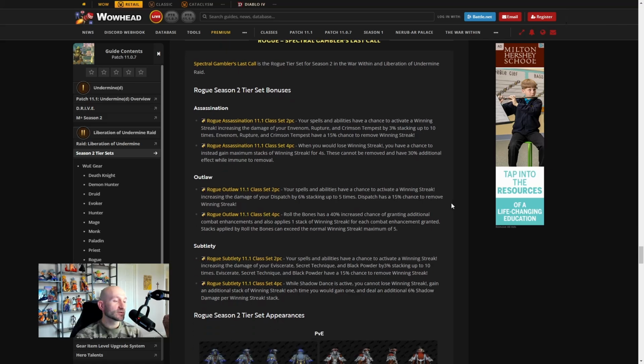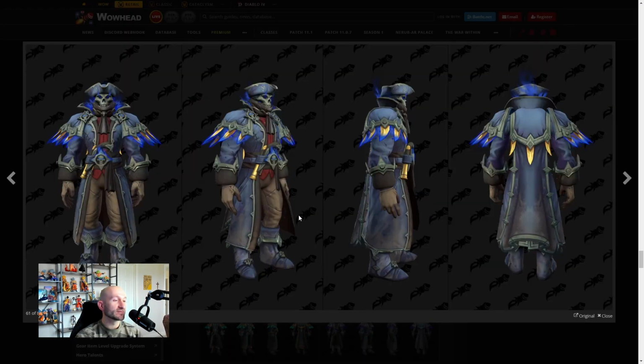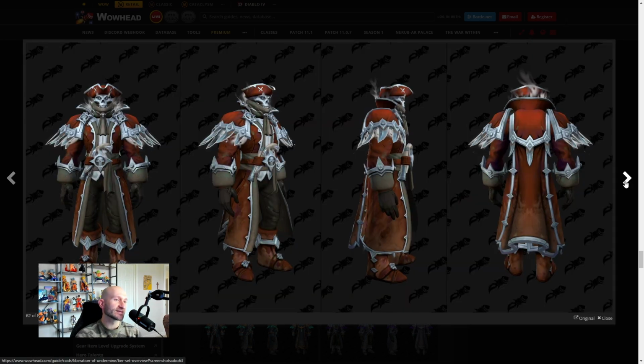Next is the Rogue. My first main for Warcraft. They're going all in on the pirate theme. This might be an unpopular opinion, I don't know, but I'm not somebody that is all about the pirate theme for Rogue. I'm more of the Shadow Assassin. I never really cared for the combat skill tree or the playstyle. I'm not big on the pirate theme and Roll the Bones or anything like that.